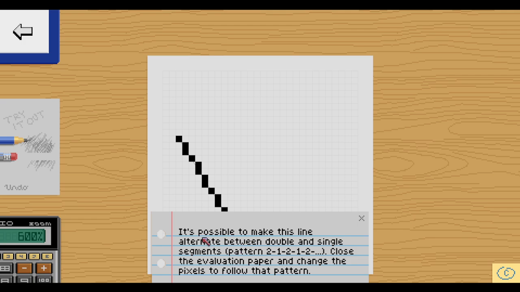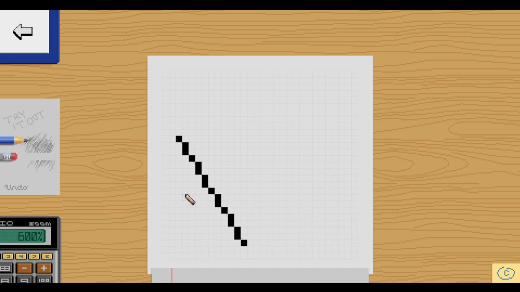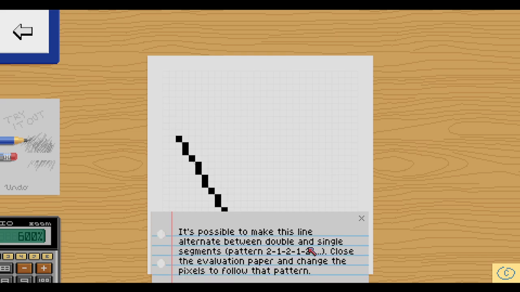It is possible to make this line alternate between double and single segments, pattern 2, 1, 2, 1, 2. Close the evaluation paper and change pixels to follow that pattern. So here we are. All right. So we've got 1, 2, 1, 2. Let's read that again.